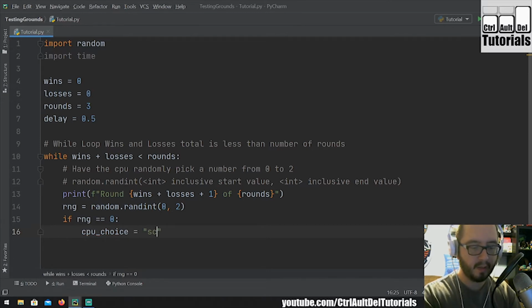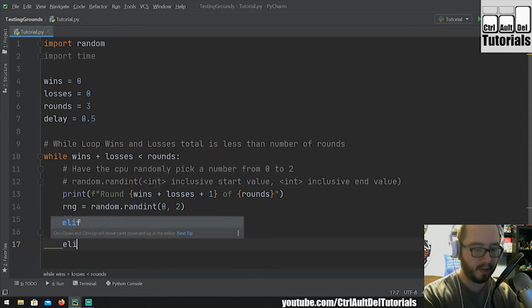Now I chose scissors and paper first because a lot of times people will pick rock, so we could make it to where rock is picked more than everything else by changing how this if statement works. Okay, so that one's going to be scissors. And we're going to do elif.